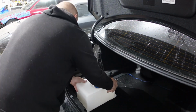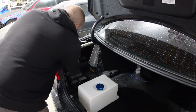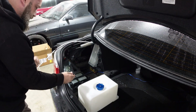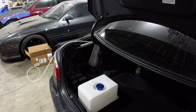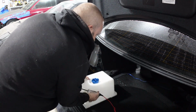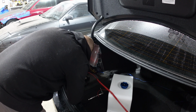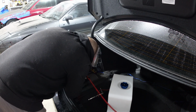Okay, so I'm just gonna measure the ground wire. I think I'm gonna mount it right to chassis ground right there. Oh, let me check actually. You know what? This chassis ground right here with this Torx, the T35 or whatever, that's looking mighty nice. So we're gonna connect the battery there and let's test this ground here. So that's good. At the taillight's good, surprisingly. Or at the amp bracket.